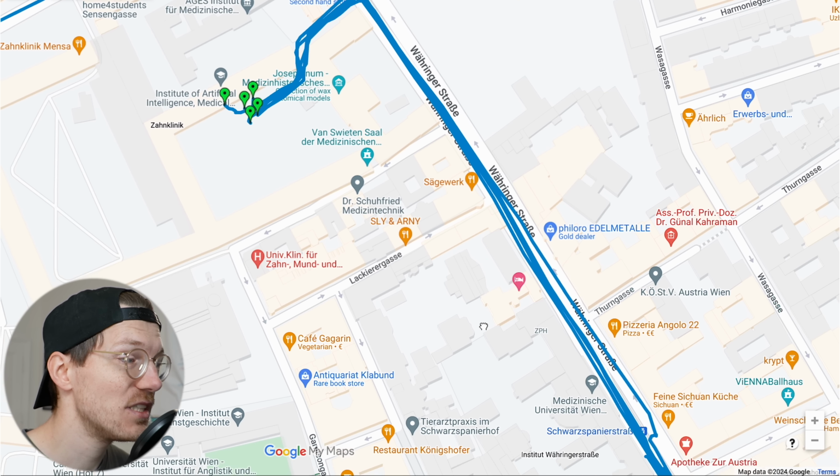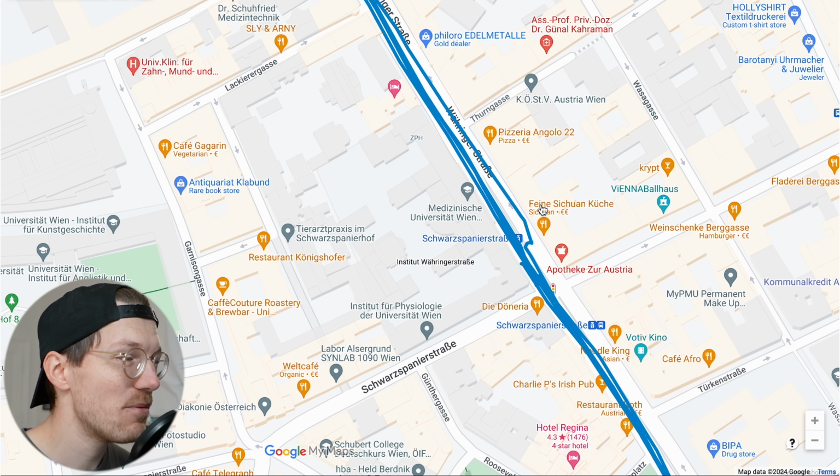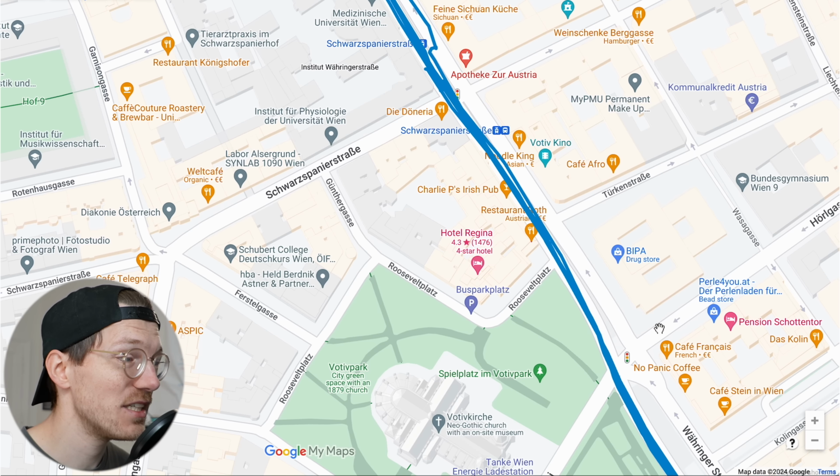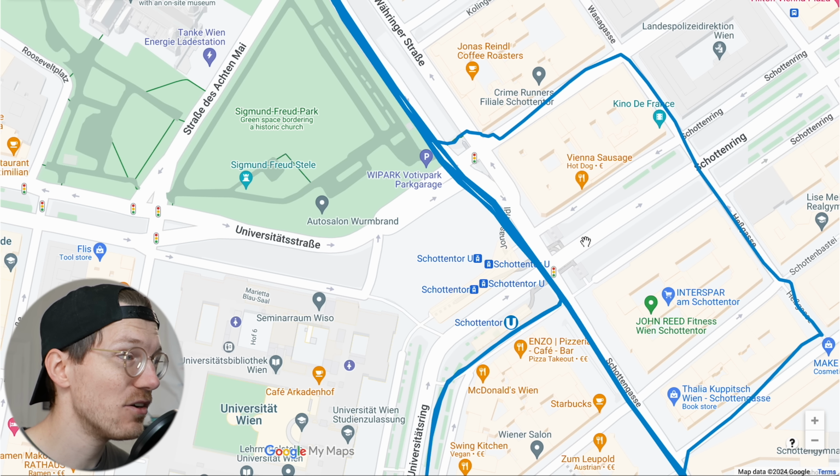And if we then look at the consistency between the signals, this is generally pretty good. We can see a bit of deviation for one of the signals right here, but overall they're pretty consistent. And then going along the route, this looks really good. The signals stay really close together.